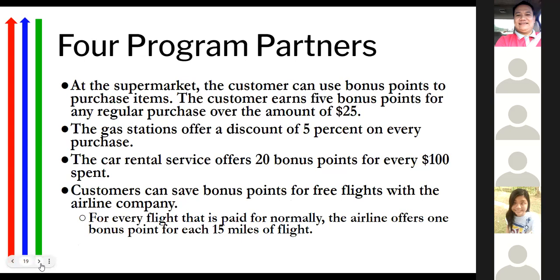Okay. Sige, next slide. Oh, okay na pala. Yung four program partners. So ito naman yung mga program partners. So, for example, yung mga benefits na makukuha ng isang member ng loyalty program na yon. So, example, ito, sa supermarket, the customer can use bonus points to purchase items. So, the customer earns bonus points for any regular purchase over the amount of $25. So next, yung sa gas station naman, yung magiging offer naman ng gas station for the members is yung discount. So 5% on every purchase.